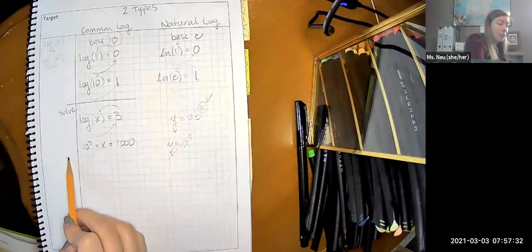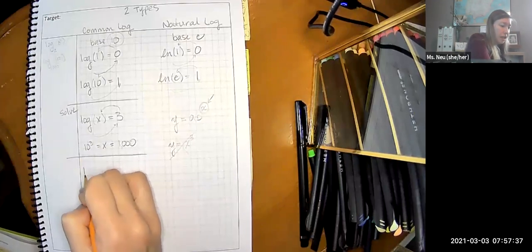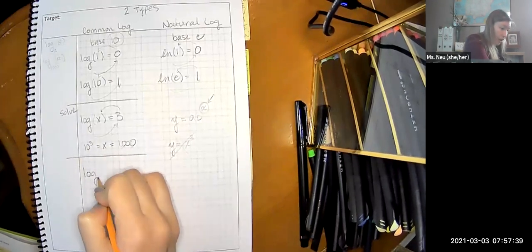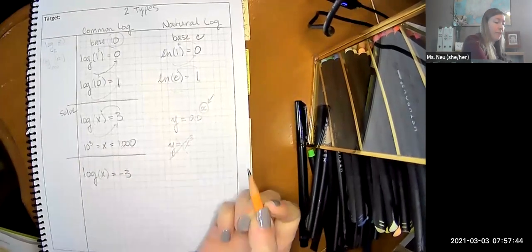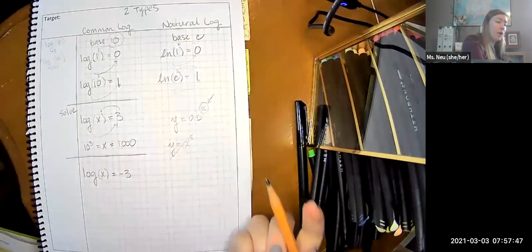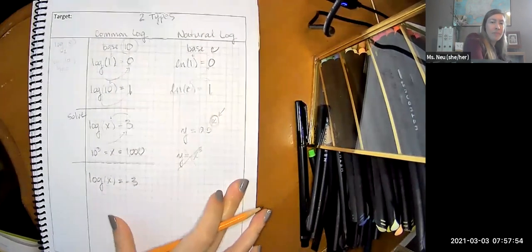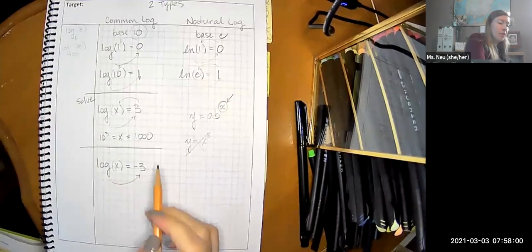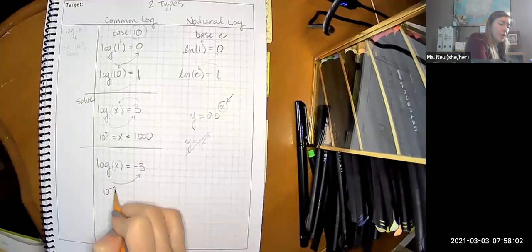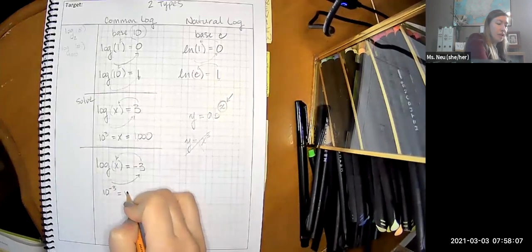So let's do one more example. How about something that might require a decimal? What if they say log of x equals -3? And they want you to solve for x again. Okay, we're going to do the rewrite. We know what base this is because it's not written. It's not written, so it's base 10. So we're going to do the rewrite: 10 to the power of negative 3 equals what I have in there, equals x.